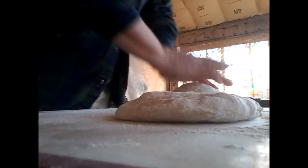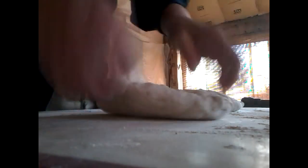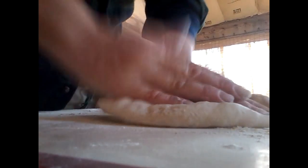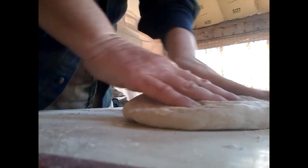Okay. Now there's a really nice ruler right on the edge of this cloth. So this is about 6 inches. Spread it out a little bit more. Now it's more like 8. And then it says, then roll into a nice fat loaf.